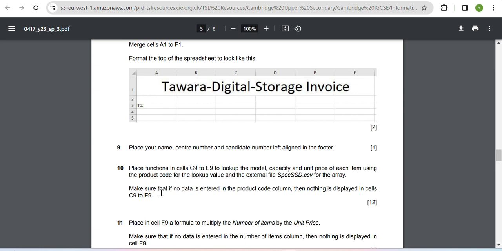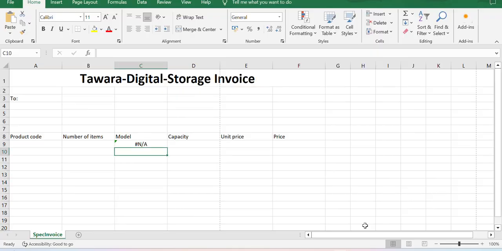But look here, make sure that if no data is entered in the product code column, then nothing is displayed in C9 to E9. So if there is no data entered in the product code, nothing also appears on this cell, right? For that, I will use IF.